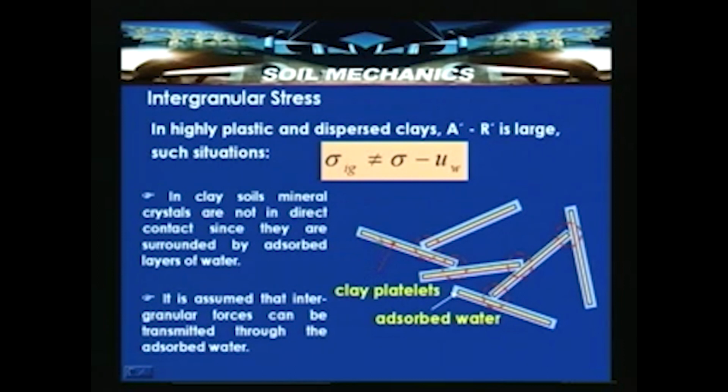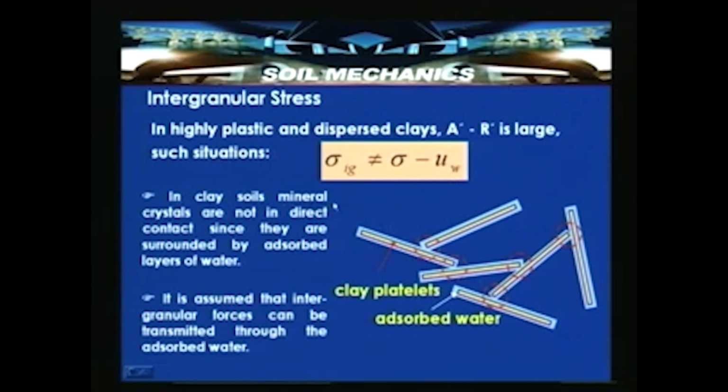So, if you consider this slide, we have clay particles which are represented as platelet particles, surrounded by the electrical double layer water, the adsorbed layer, and then water surrounding the soil particles. So, the clay particles and adsorbed water are shown here. Depending upon the deposition and the concentration of the salts, this type of arrangement can be there, like face to edge and edge to face orientation.